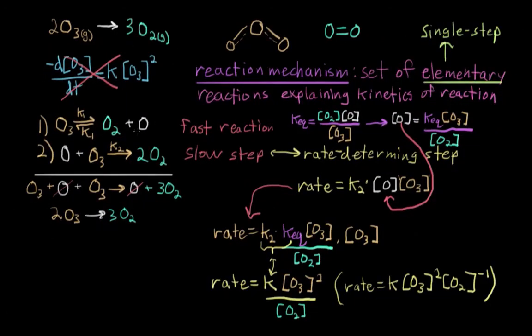And then finally, this oxygen atom here is pretty reactive, and it would react with ozone more easily than it would with oxygen because, again, the bonds in ozone are not very strong. They're weak compared to the pretty strong double covalent bond here in oxygen. So we might expect it to react more easily with ozone than with oxygen. So again, that's in agreement with our proposed reaction mechanism and our rate law here.